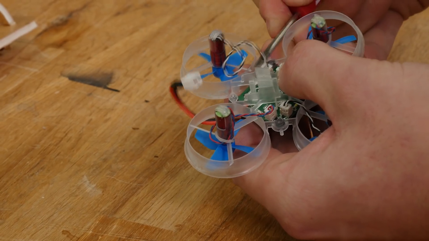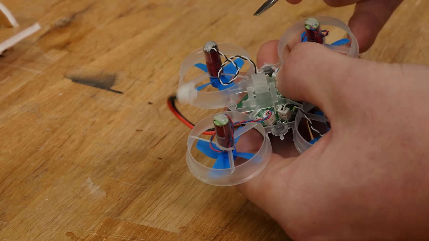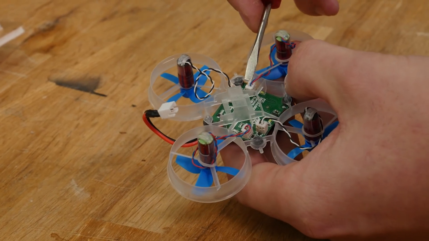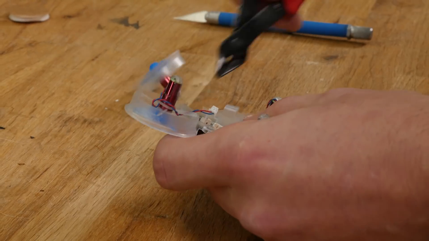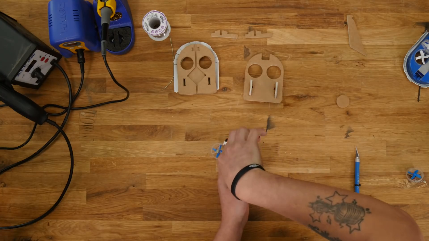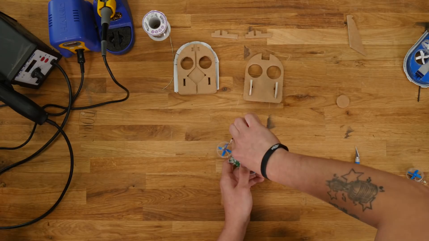Take your micro drone and use a flat head screwdriver to remove the motor connectors. You do not want to pull on the wires as that can cause damage. Using an exacto knife or side snips, cut the frame to separate the motors, keeping them in the same orientation.